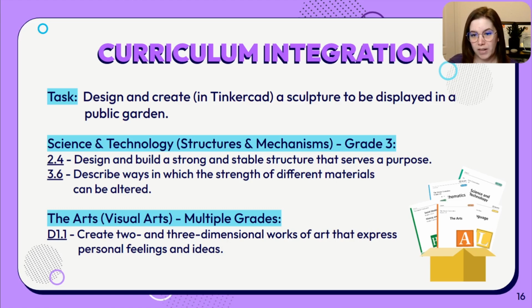From an arts perspective, we're asking students to create a three-dimensional work of art that expresses their personal feelings and ideas. We could even add more subjects into this, if we asked students to design their sculpture after a particular historical figure. We could also engage students' understanding of mathematics concepts by giving them size restrictions or asking them to incorporate some kind of pattern into their sculpture. There's lots of opportunities here.